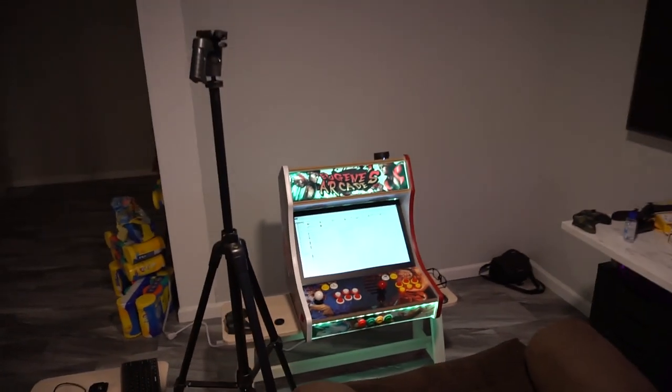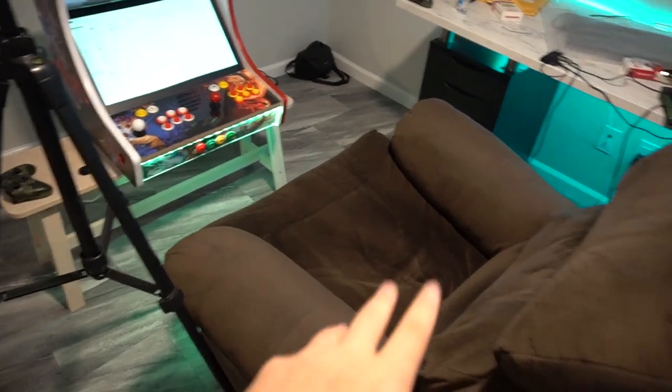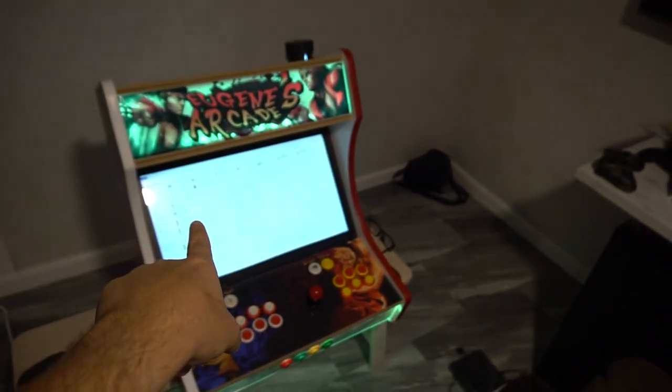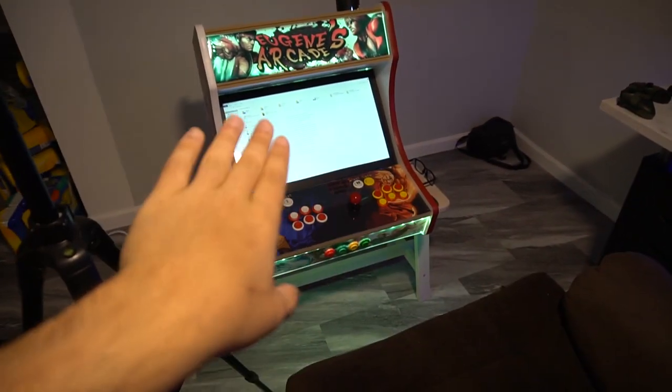Basically right now I'm just trying to set up the rig. This is my workstation. Yes, this is my chair. I need a comfortable chair, reclines and everything, especially when I game. So right now I'm gonna sit in the chair. I'm gonna try to put the camera up here just to get the screen and also the arcade buttons. But again, this right now is 99% done.